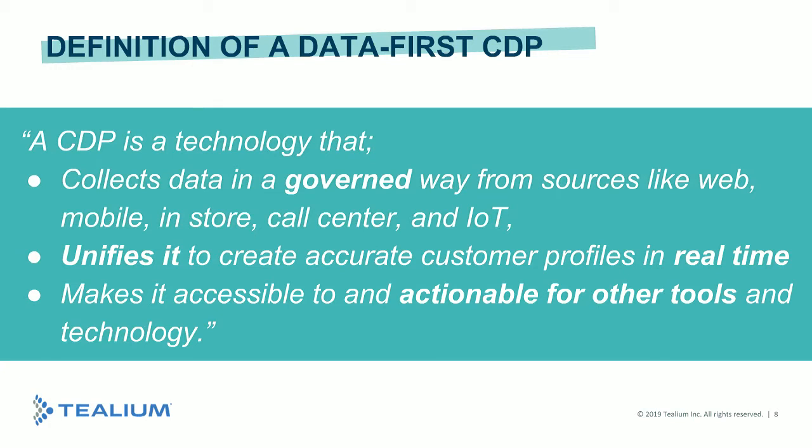And then lastly, a data-first CDP makes that data accessible to, and here's the important part, actionable for other tools and technology, right? So it's not like you send the data over to this other system, then you need to manually do something with that data in the other system. Your customer data platform, it's right in the name, needs to make this data actionable. You need to be able to trigger that email. You need to be able to serve that ad at the right time.